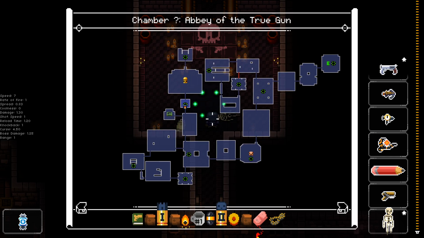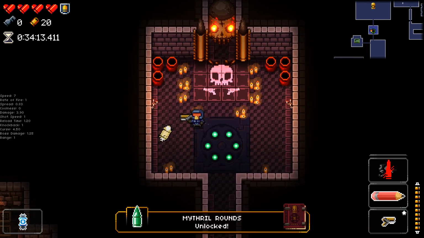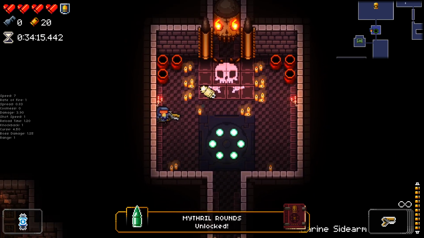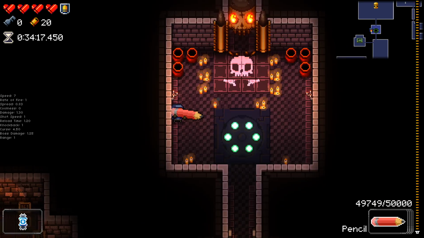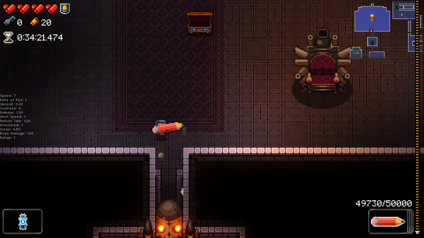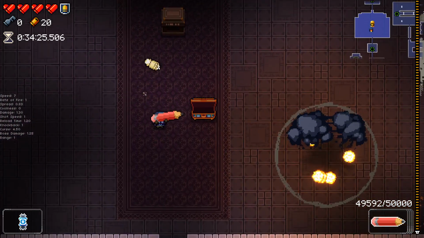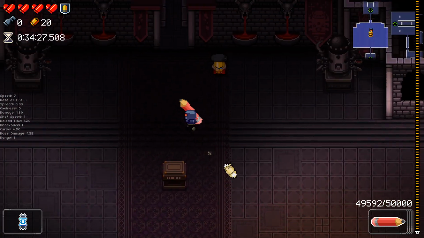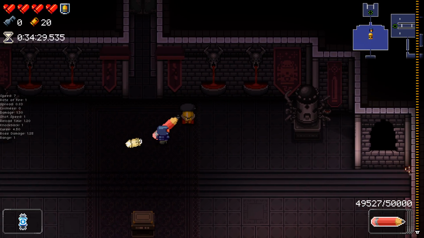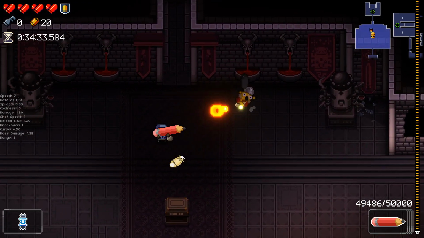All right, okay. We just got Mobius Clip as well, which means infinite gun ammo. Fire some pencil bullets. Move around a bit while firing. I want to see if it's working as intended. Yeah, okay. It's still working. I thought it had glitched there. Ignore me. It's so annoying to use.